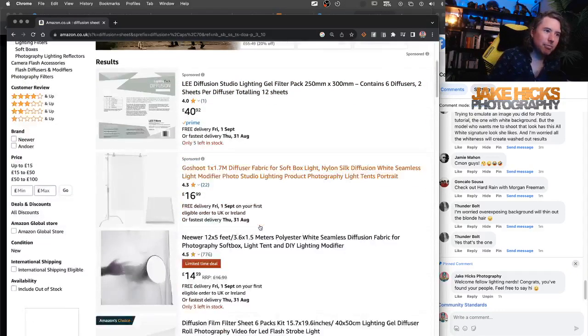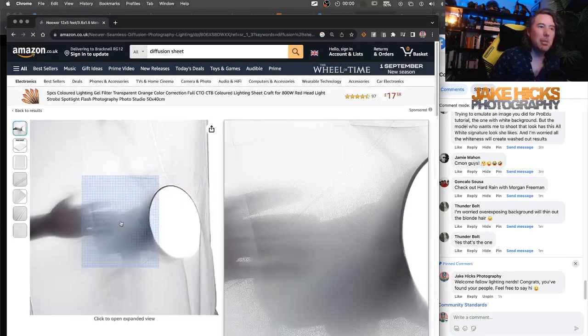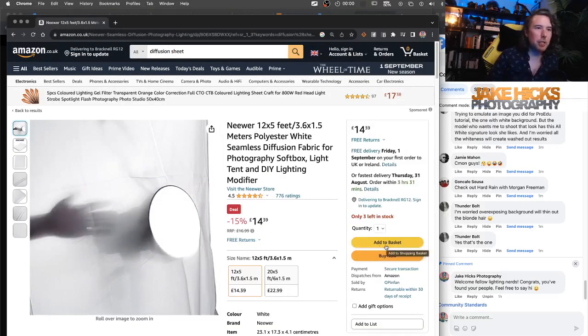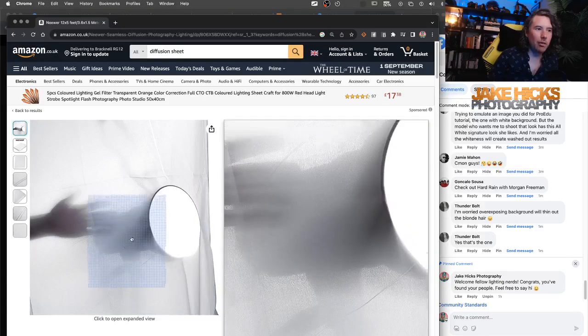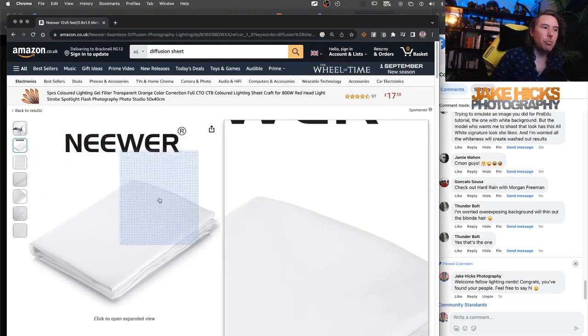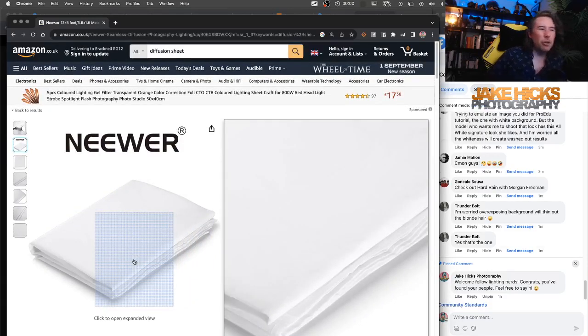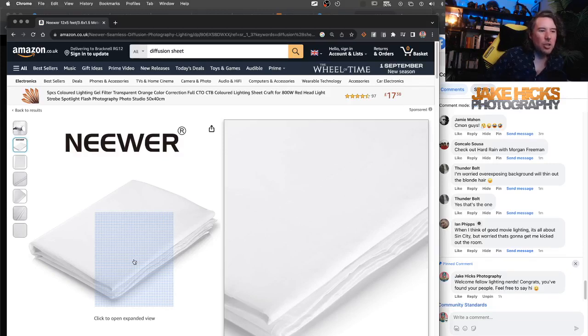There you go. So I've got a couple of packs of these. If you don't have a scrim, it depends how fancy you want to be. If the client is spending dollars, and you just turn up with a bit of old sheet and drape it over a clothes horse, then it's not going to put you in the best light. But if you're trying to save money and you don't want to buy a scrim, because I love my scrim, I would recommend it to everybody, but they're about 100 quid, 150 quid. So here you could just buy this diffusion material and then suspend it over like goalposts. So light stands and a crossbar, and then that would do it for you.